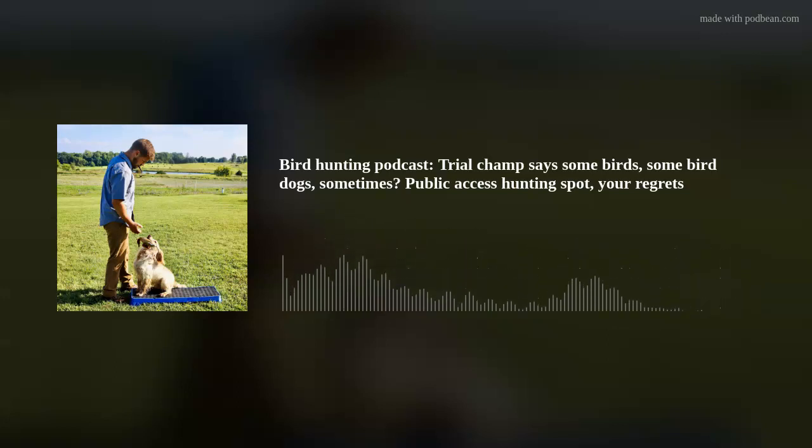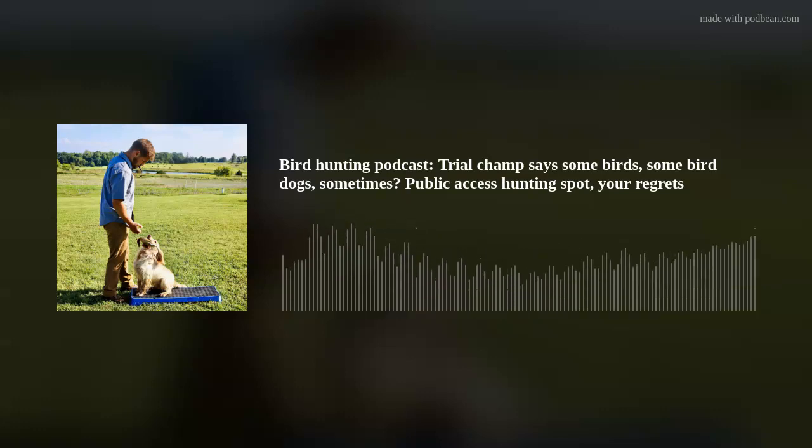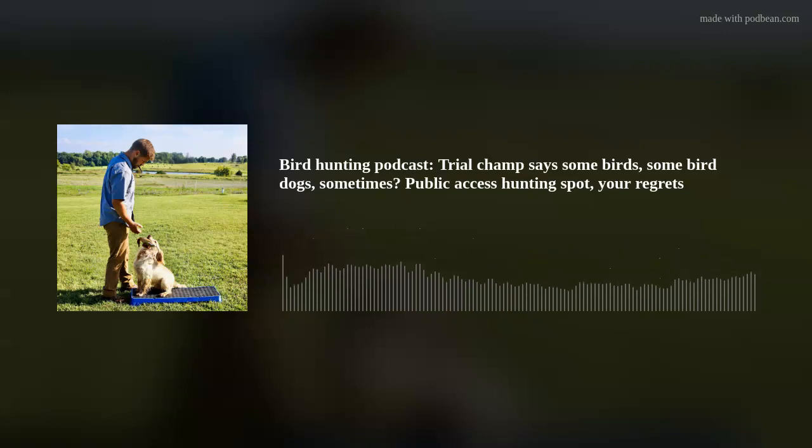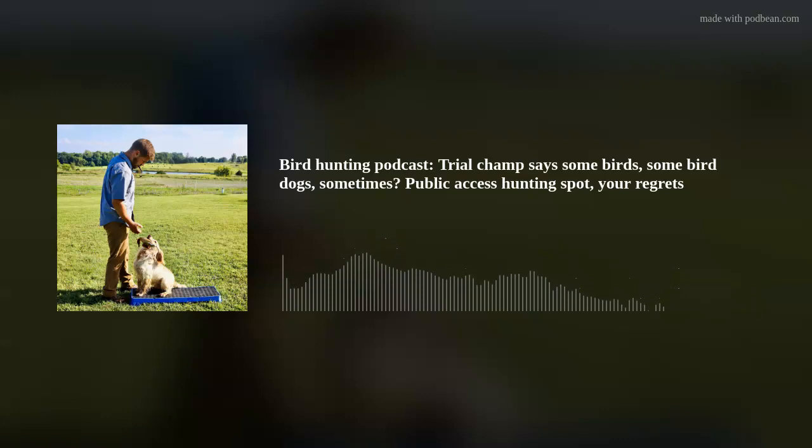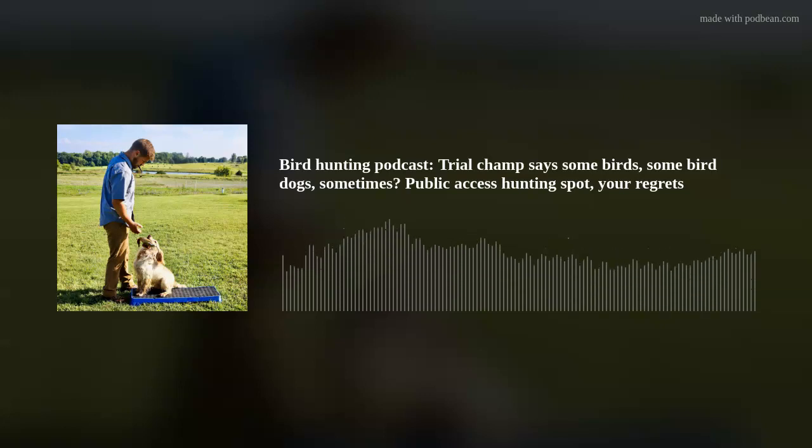So my first cocker, I bought her because I was living in an apartment just outside of Des Moines, Iowa, and the Labrador Retriever that I had through high school died while I was in college, and I needed another hunting dog, but I didn't have a lot of space. And I'm a bit of an impulsive person, and I read one article in a magazine about Cocker Spaniels and how they were good hunting dogs, and they were small, so they were perfect for apartment life. Based off that one article, sight unseen, I went and bought a field-bred English Cocker Spaniel, and I thought she was the most amazing dog ever until I got my next one, and then I realized she wasn't. You know, it's all relative for sure.